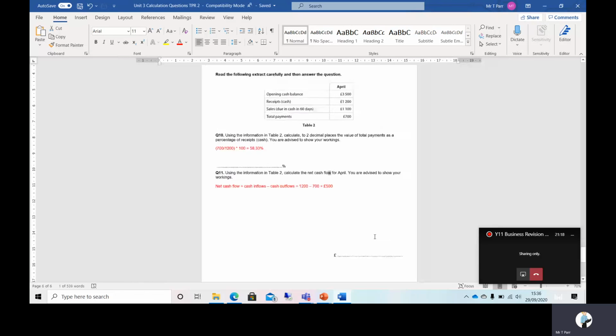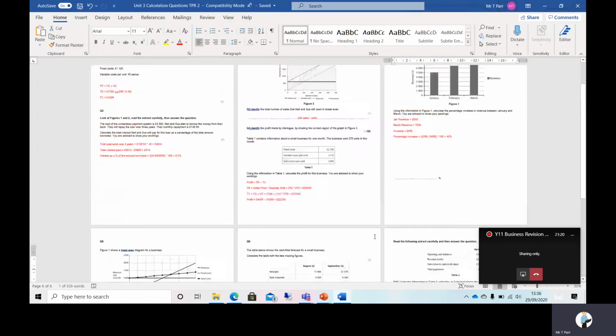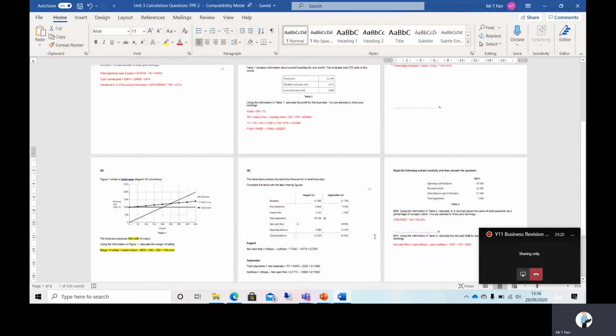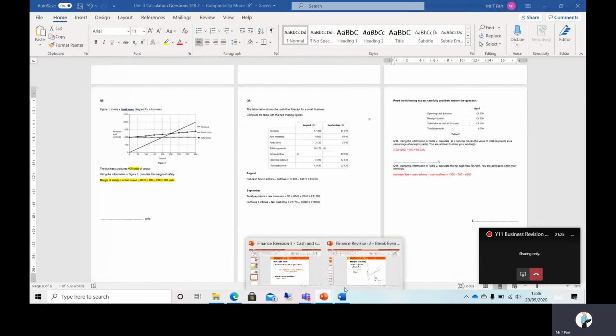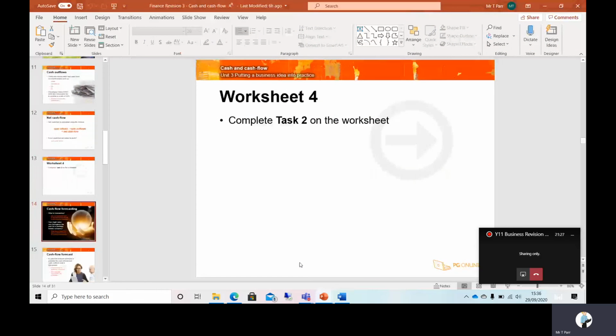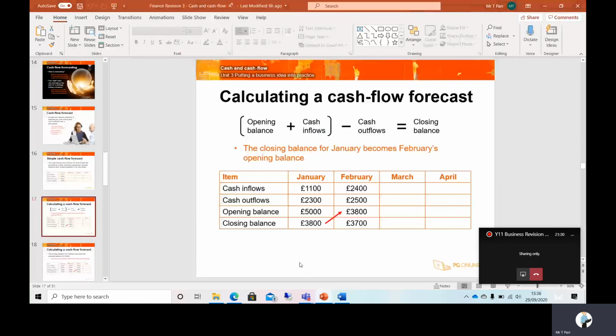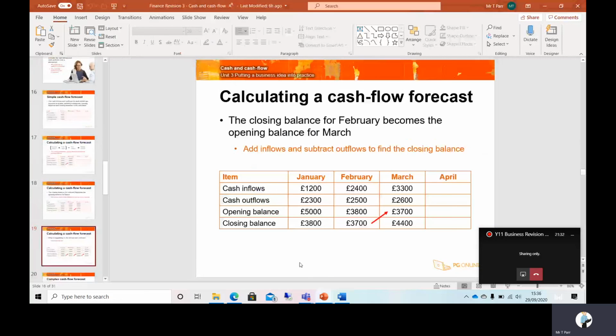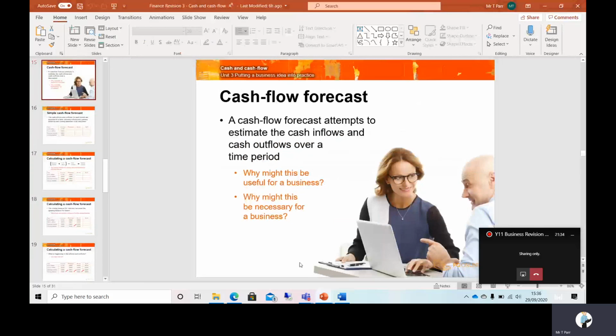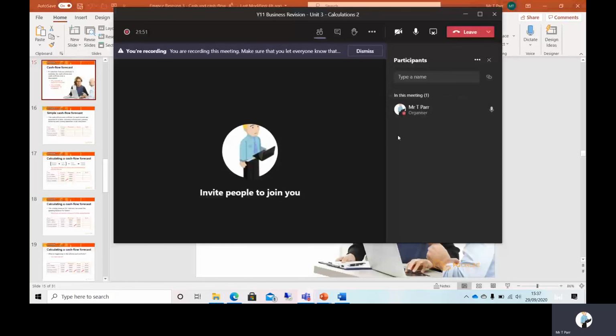So I think that is all of the questions answered. Some examples I've given you. Obviously, there is more detail in there. So if you wanted to look into doing a cash flow forecast for a number of months, how you do it rolling over month to month, I'm not going to go into that much detail at the moment. As I said, we're just going to cover the basics, to give you some tools, some skills, some fundamentals, so you know how to attack these questions in the future. As per usual, contact me, email me if you've got any questions, or your business studies teacher.